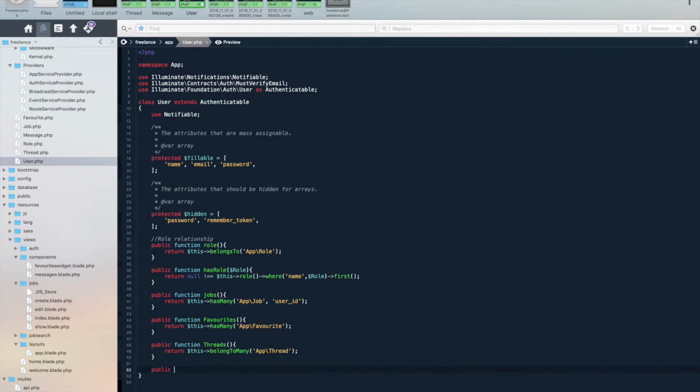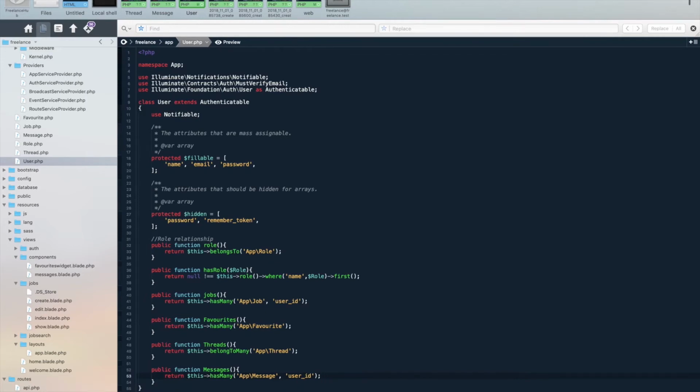The other thing we have is messages. So a user can have many messages, but a message can only have one user. So this is going to be a has many relationship with our App\Message. And the field that we've defined is user ID to track that. Okay, so we've now set up a thread model, a message model, and all the relationships we need.